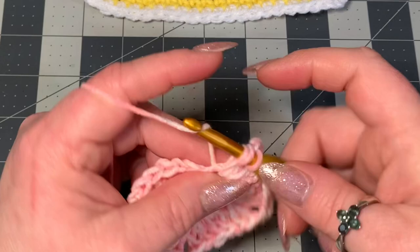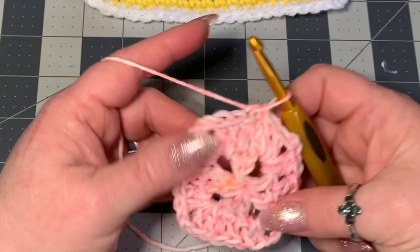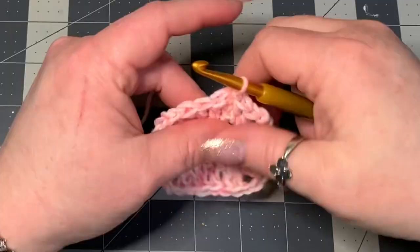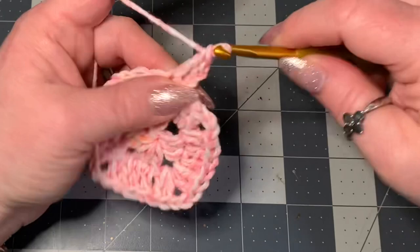Then you're going to join to the top of your chain of three here. So right here, just like that. And now on to round three. Again, you're going to chain three. That counts as your first double crochet. And then you're going to double crochet on top of each stitch all the way down to your corner.